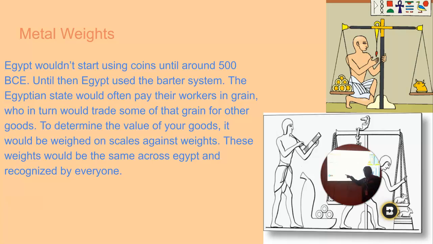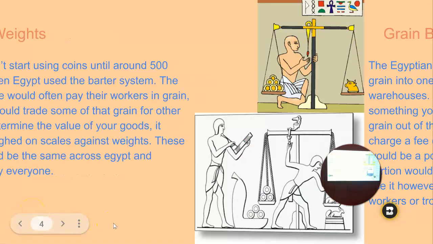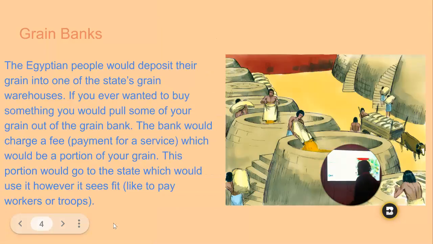Okay, so again, grain was super important for them. Please go ahead and get this written down into your notes, and then we will get back together here for our next slide, which is going to be super duper important as well. Okay, so this next slide is also really important for understanding ancient Egypt. And this is all about grain banks.